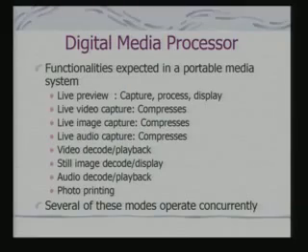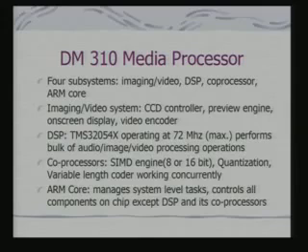So here is an example of what I have stated: the functionalities required, and several modes would operate concurrently. Taking this into account, there is the DM310 media processor, which is again an SOC, a multiprocessor SOC, and it has 4 subsystems: imaging and video, DSP, a set of coprocessors, as well as an ARM core. And you will find that the ARM core is being used in a very extensive fashion. The imaging and video subsystem has a CCD controller. I hope you remember that we had talked about the CCD as a basic imaging sensor.